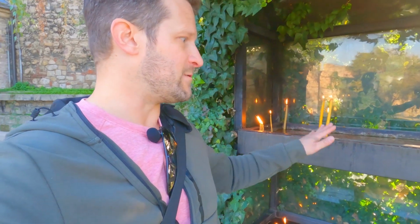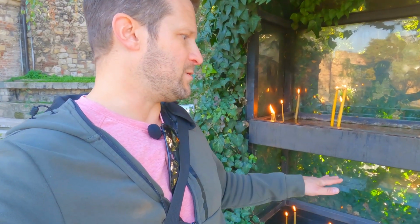When you visit any of the Orthodox churches, if you'd like to pay your respects, one of the things they do is at the little shop, you buy candles and you come out, and there are always two different levels. I forget which, but I think you light your candles and put them on the bottom if you're praying for people who have passed away, and you put them on the top if you're praying for people who are still alive. Kind of a cool way to pay your respects, say some prayers for your people, feel a little bit of that devotion. Next, let's go check out the most beautiful church that's right here next to the fortress.